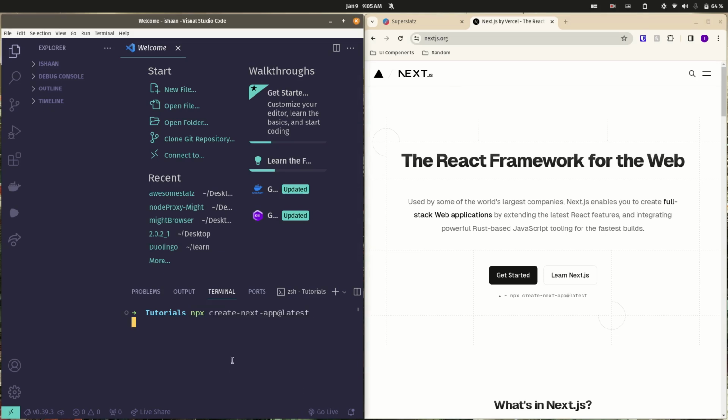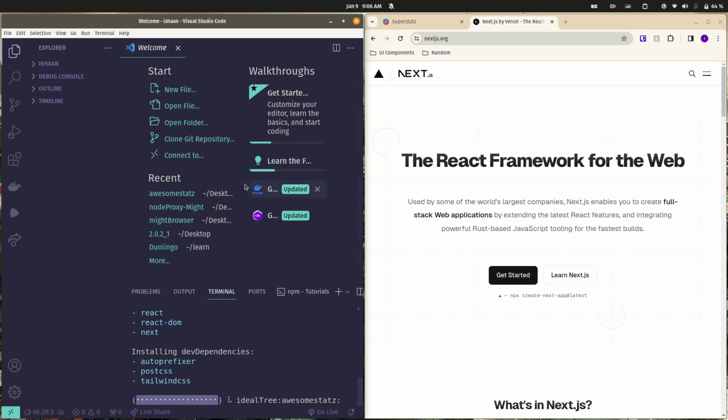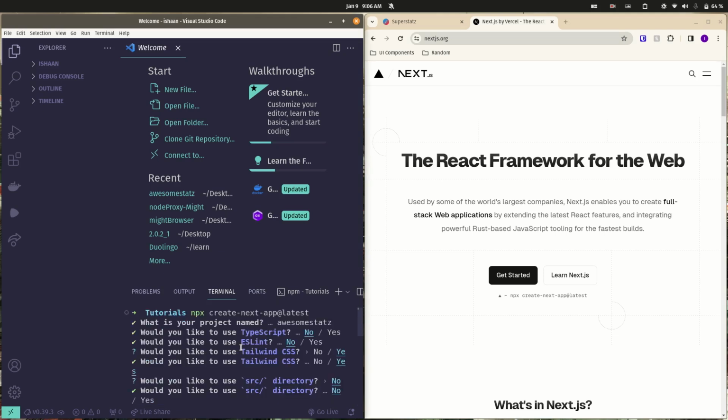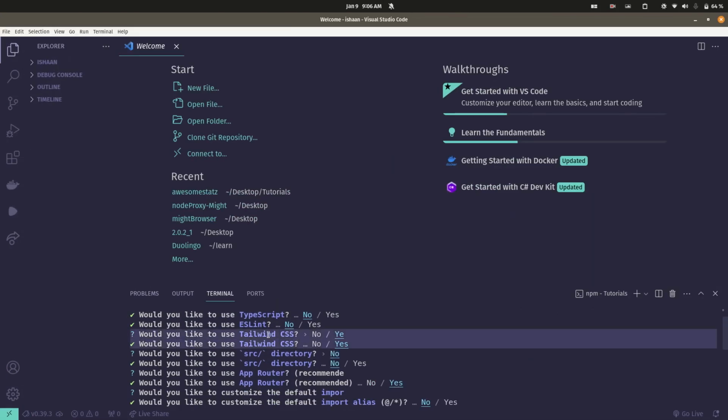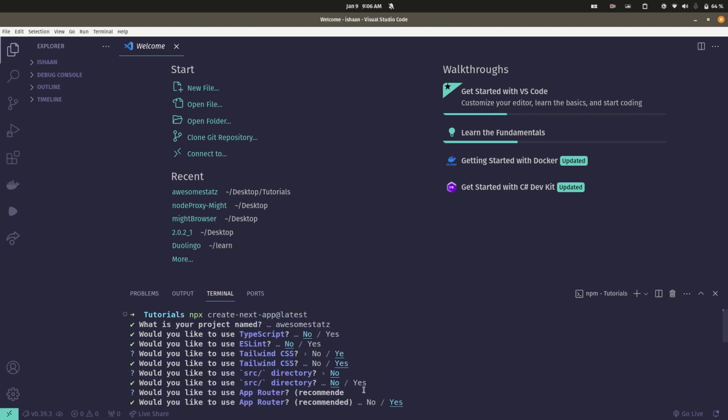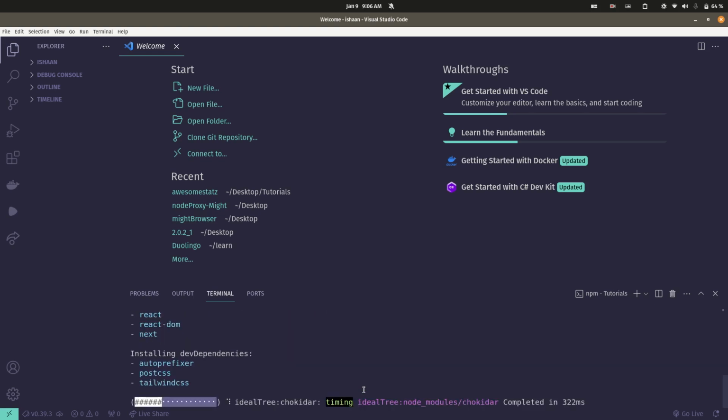So, start. Just paste this command from the Next.js side to create an empty Next template. The project name will be awesome-superstats. TypeScript, no, because this might be overkill, and just enter. If you are even a bit familiar with Next.js, I don't think you need my guidance on how to figure it out. ESLint okay, Tailwind yes, source directory no, perfect. And we will be using the app router because I want to learn more about the app router.